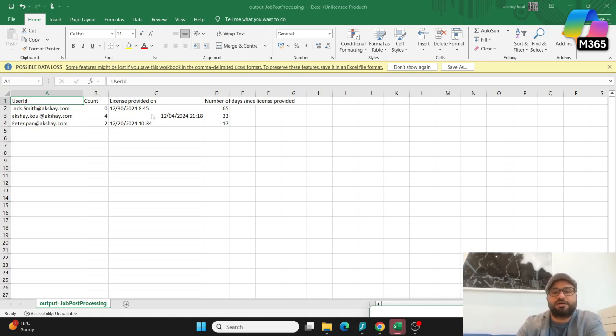So we really need the number of days since the license was provided. So if the number of days since the license was provided is more than 90 days and the count is less than 30, remove that user, for example. The second problem is how to figure it out, because in audit, we do not have the licensing information.